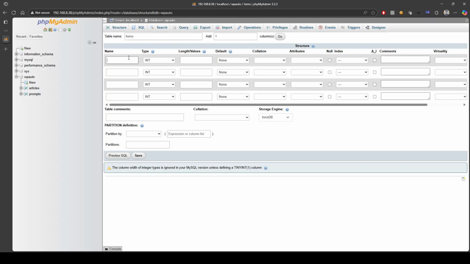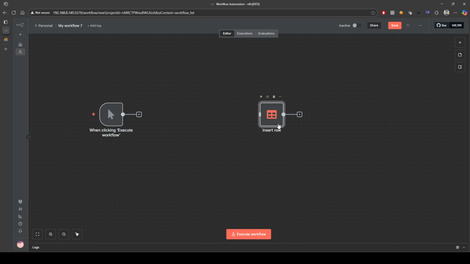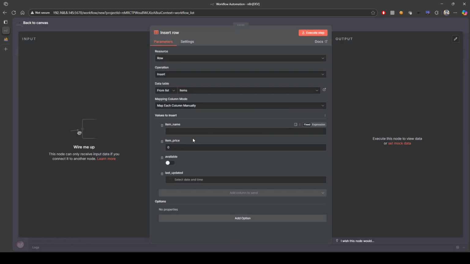We will add the item name or whatever we have already given in this table. I'm just directly taking it from here. It connects to the data table and then it gets these values for the columns. Item name, item price is integer.